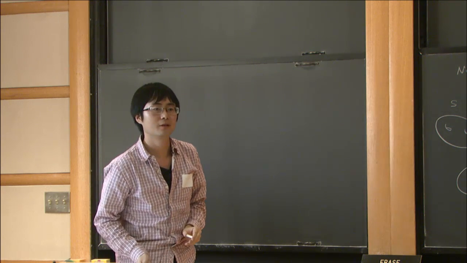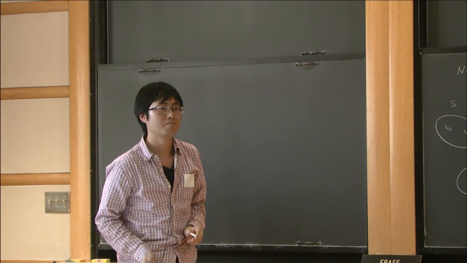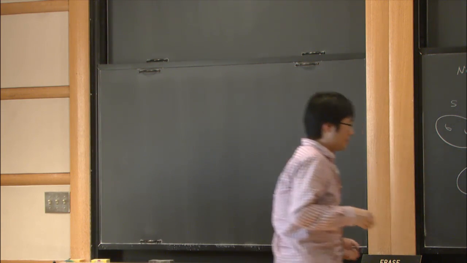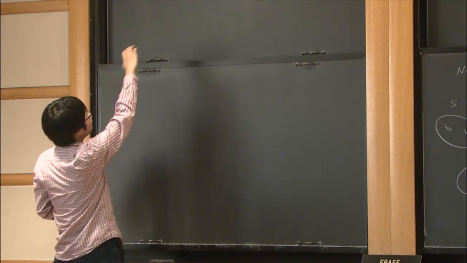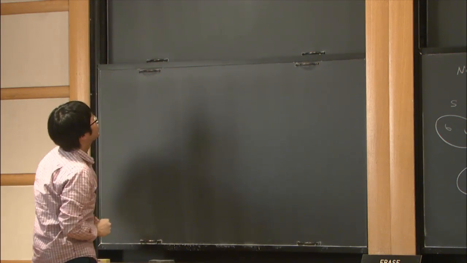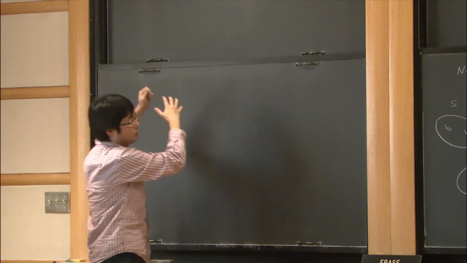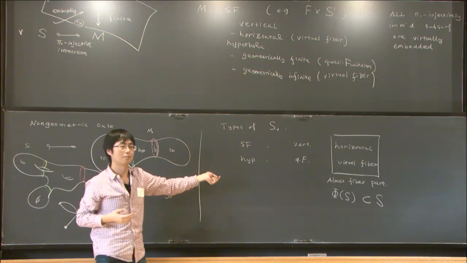David? Maybe you were planning to get to this later, but can you explain how this interacts with the work of Sisto and Wise on the virtual specialness of the mixed manifolds? Oh yeah, thank you for bringing up this point. As I said, virtual embeddedness is only a problem about the almost fiber part. That means I can successfully take care of the other parts.